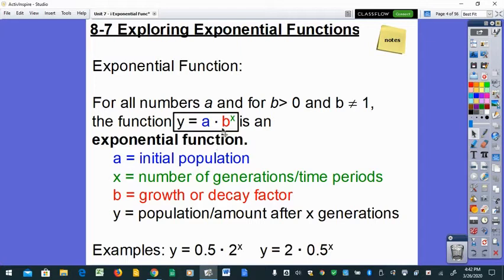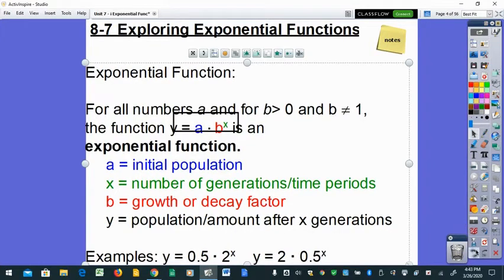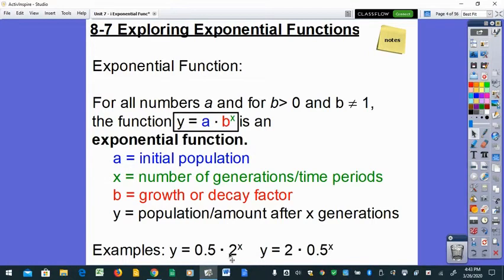And you're going to remember that it was growth if it was greater than 1 and decay if it was less than 1. And if the B equaled 1, the function didn't change. And the exponent of x is the number of time periods, or the number of generations. And our y, our output variable, will be the population or the amount of money after x generations. So here are 2 examples down the bottom of exponential functions. You'll see one here has a base of b, a factor that is greater than 1. This would be a growth. We'd expect it to go up.